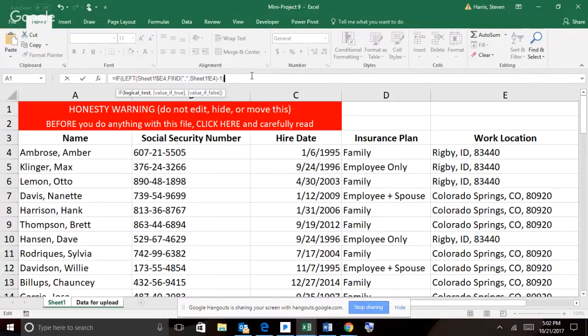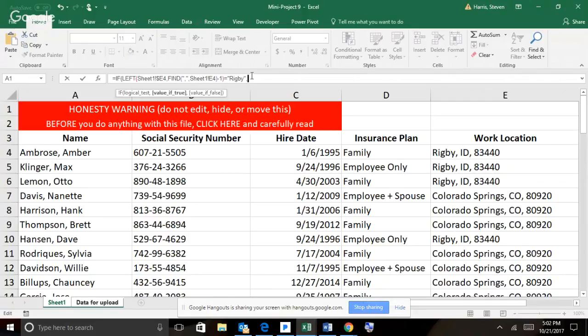Okay, so all of that says, right now, if the first word in this sentence says, so it needs to say, what do you want it to say? Equals, what's the wrong word in there? Rigby. Okay, so equals Rigby. What did you do wrong on that? Whenever somebody says something in writing, you want to quote it. That's right. Then you have to hit your comma because you're still under the value if true. So then, there you go.